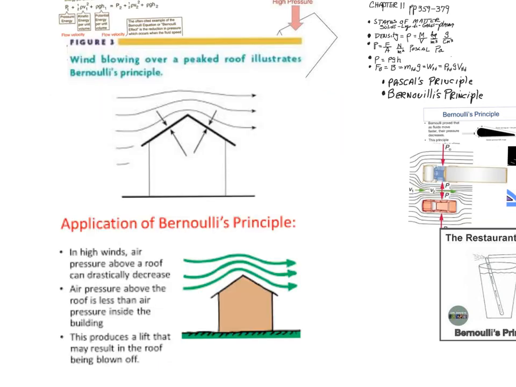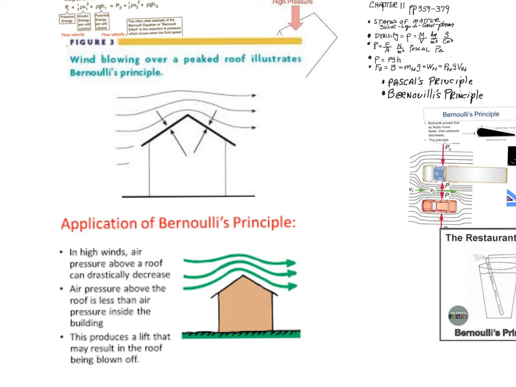We all know that in hurricanes and tornadoes, roofs are often blown off houses, and we tend to think of the winds lifting the roof off the house because of the high speed of the winds, but that's actually not what happens. You see high winds go over a rooftop. That means the wind is moving very fast. The pressure on the roof is actually lowered, and so the pressure inside the house becomes much higher and the roof gets blown off. It's shown in this diagram.